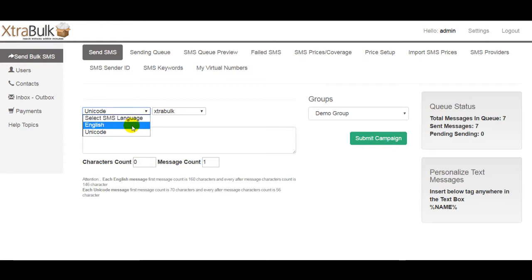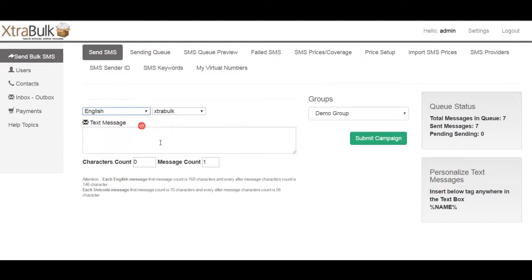Even if you don't know, don't worry: if you select English and put any Unicode characters here, when you try to submit the campaign, it will give an error and you will have to change the language to Unicode.